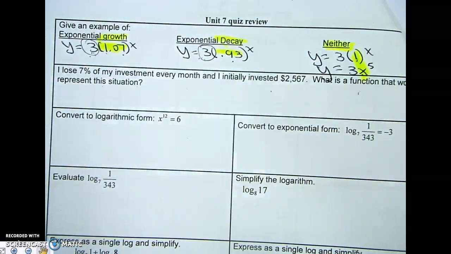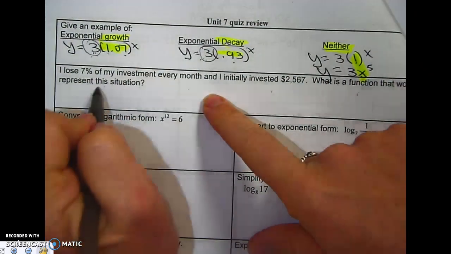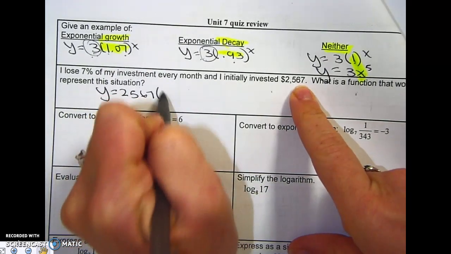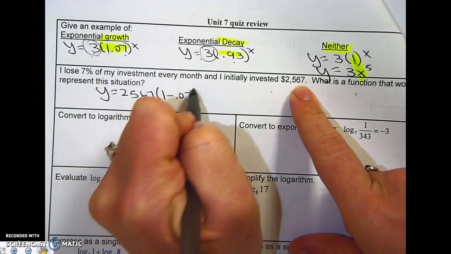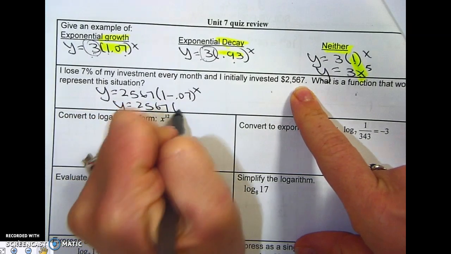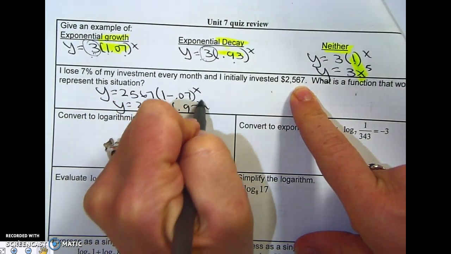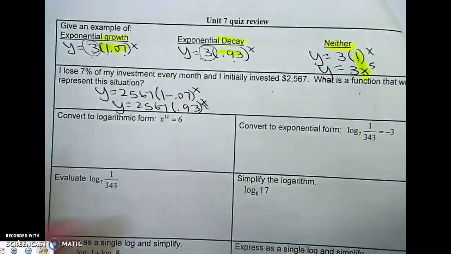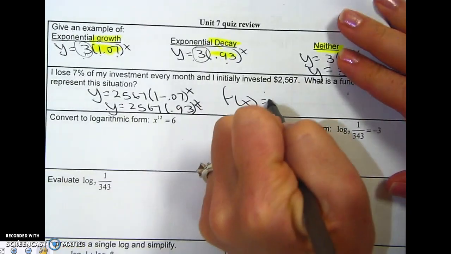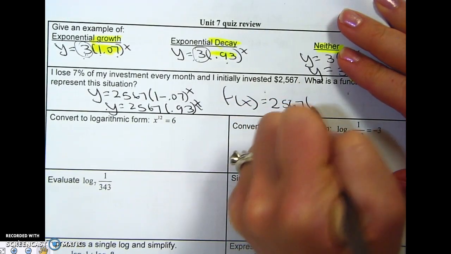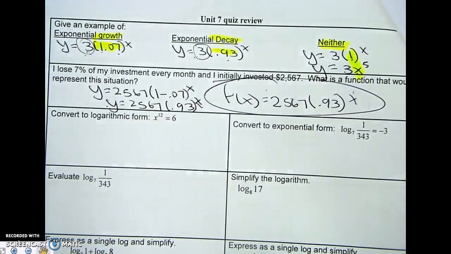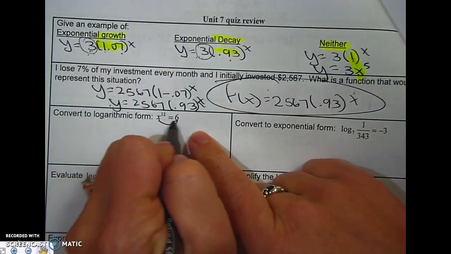Okay? All right. So this time we start with 2567 and we lose 7%. So if you look, and I would like some of you to be here, or you can just go straight to doing that, okay? And it said function, so actually, I'm sorry, I should be rewriting it as f of x equals 2567 times 0.93 to the x. All I want you to do is write this in logarithmic form.